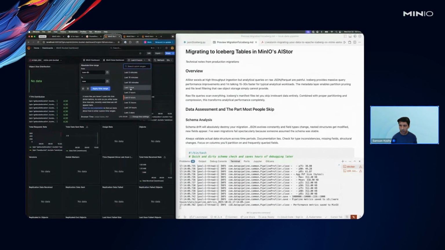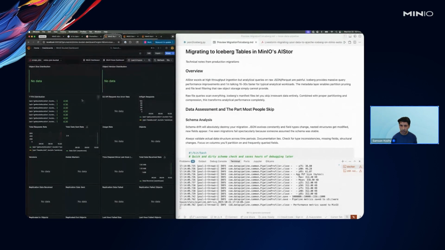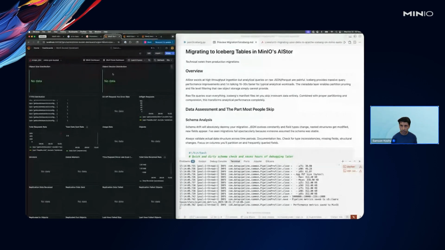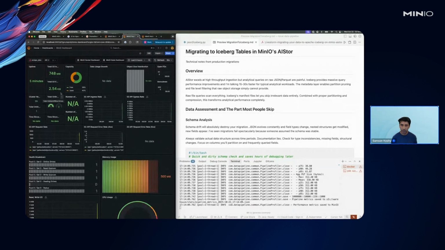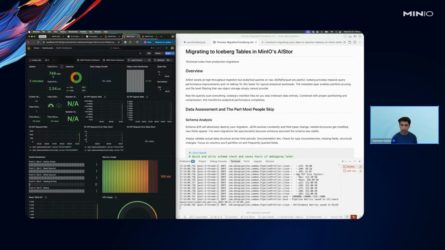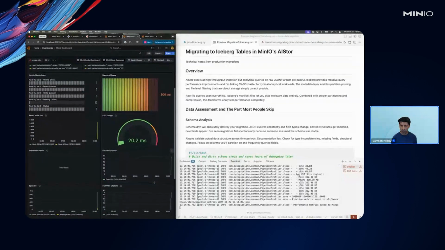So you can see for the last 6 hours, for example, these are some numbers that come directly from the system, and it'll update over here because it's going through a process. And here you can see how it reflects. So 748 megabits were processed, and it gives you some numbers like that.